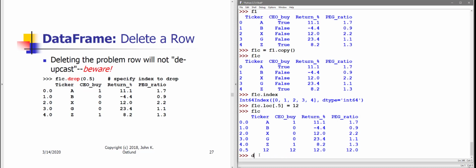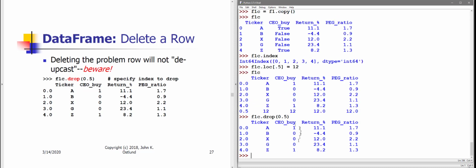No, what I have to do is say F1C.drop and then give my label. All right, so this will eliminate that row that has the label of 0.5.